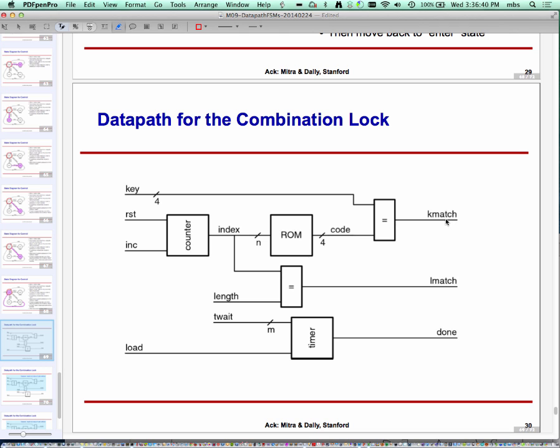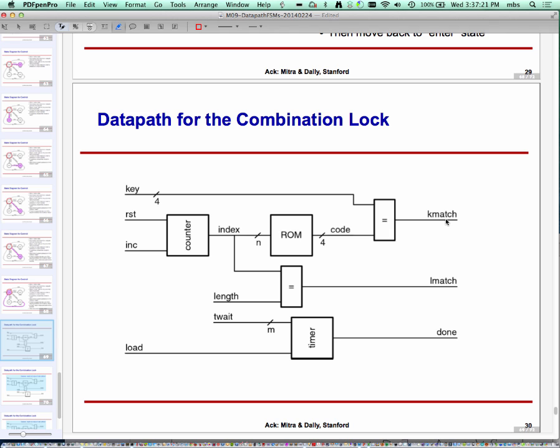If you are attempting the optional part of the design assignment, it has a bit of a property like this, because while the length of the key is fixed, the code itself is programmable. So that's a twist in the design assignment. You could imagine, instead of using a ROM, you can use a bunch of registers. One register stores the first entry of the code, another register holds the second entry, and so on, and you walk down from one register to another. So you could use the same idea there if you are attempting the optional part.